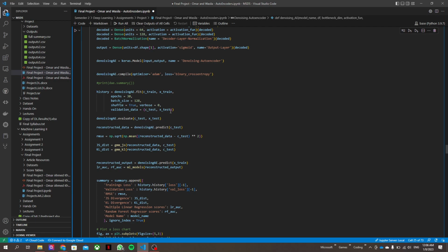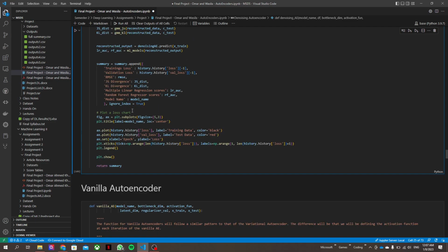So over here, essentially what we're doing is that we're fitting the corrupted training data as your X input, and you're taking the actual data as the comparison for later on. So this is going to be used for error calculation, and that's the same thing for validation, right? So you're taking your corrupted test data as your input, and your comparison at the output would be your actual test data. And once all of that is done, again, the same thing happens. Your scores are calculated, the losses are plotted on a chart, and you move on.